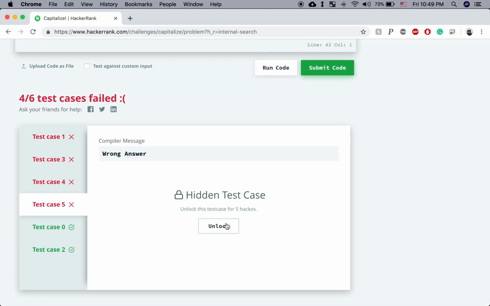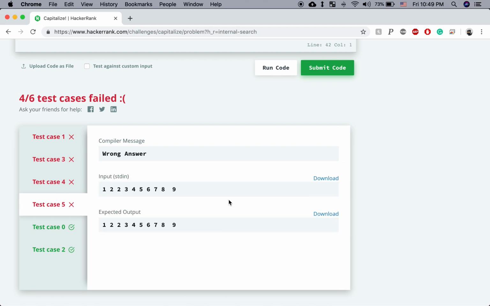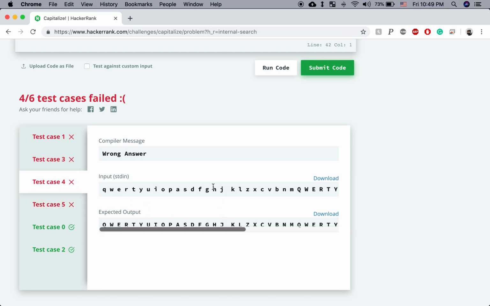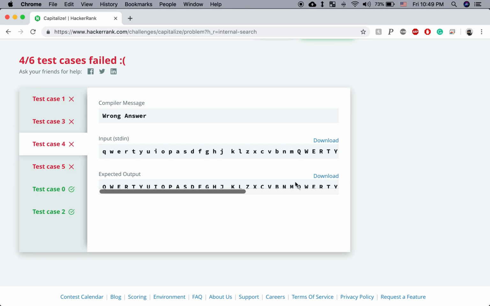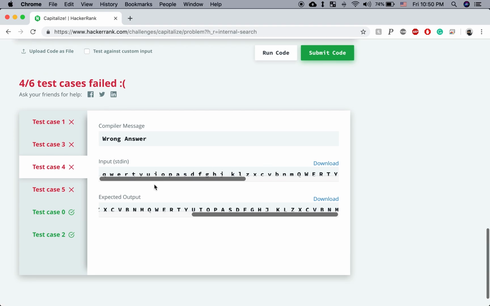What? Oh wait, what? They don't want us to remove the space? Oh my. Why? Why did you do that, bro? Oh my god. I've been trolled.